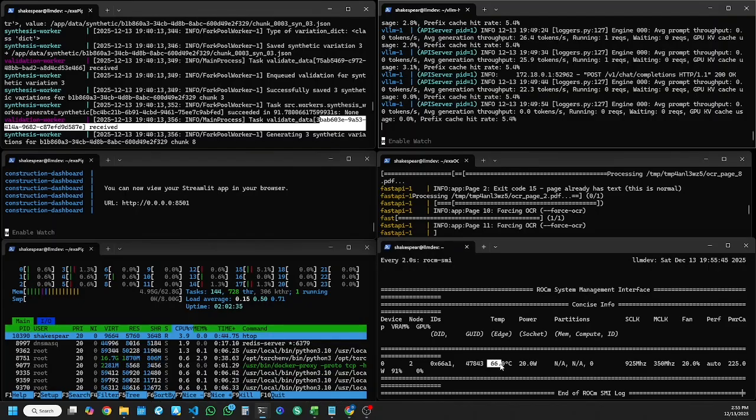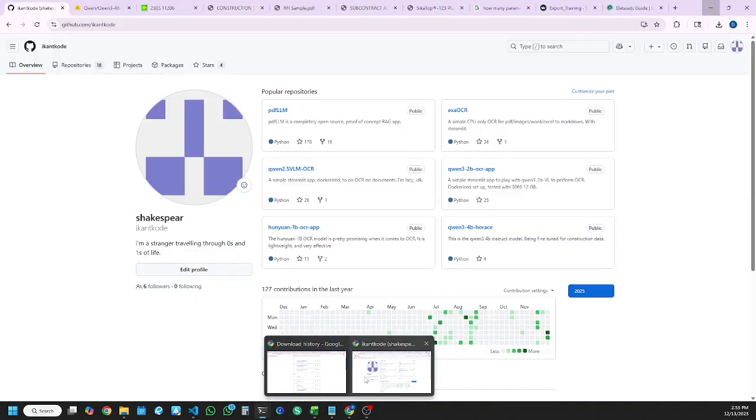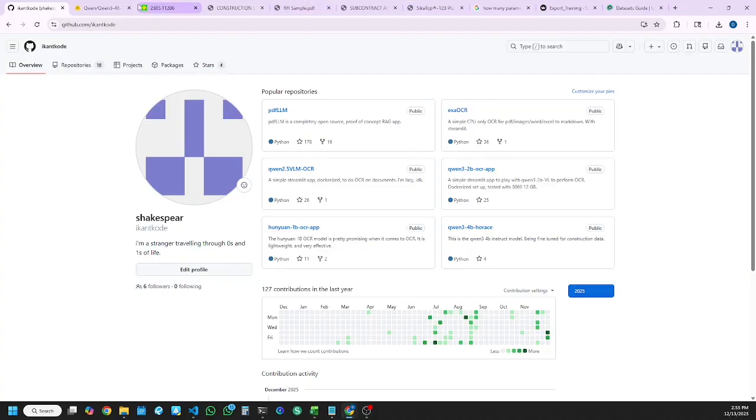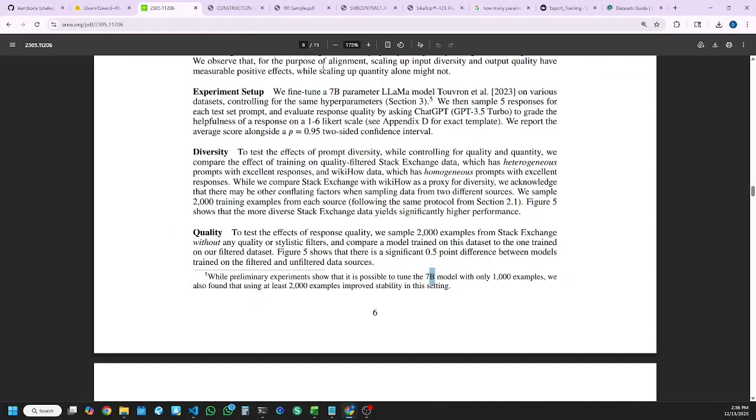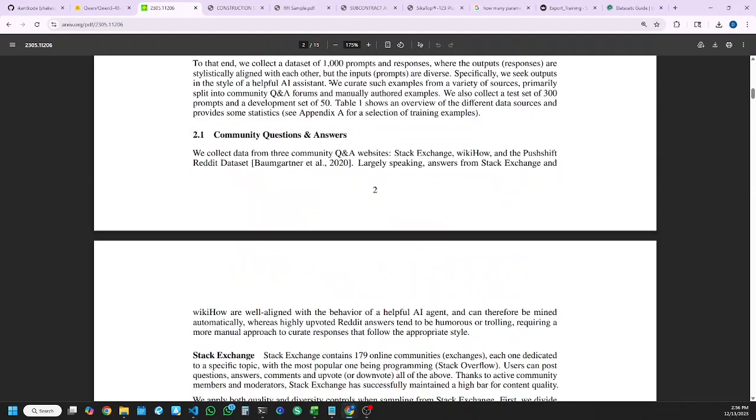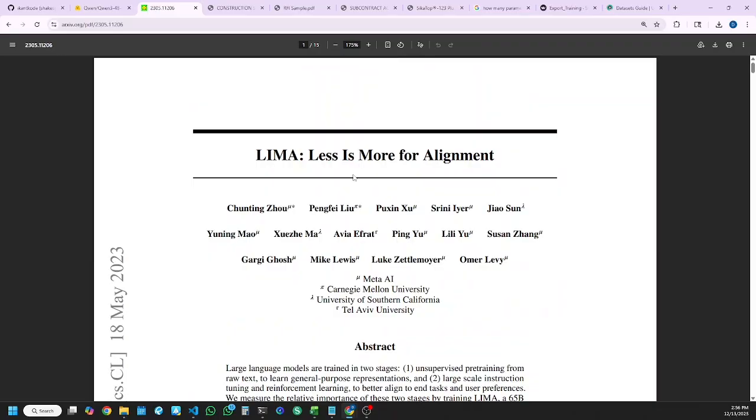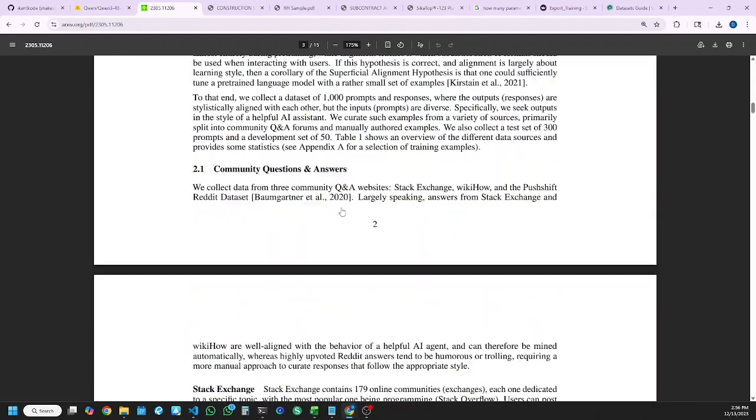I'm not training a 100 billion parameter model, so you don't necessarily need to go crazy. You could just read this beautiful paper, Less is More for Alignment. Go back to page number 6.